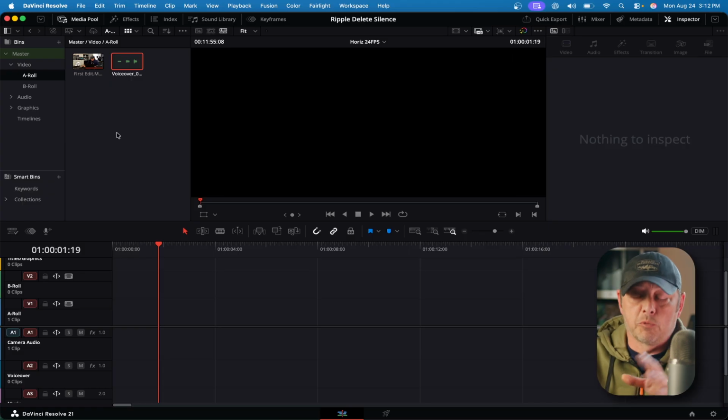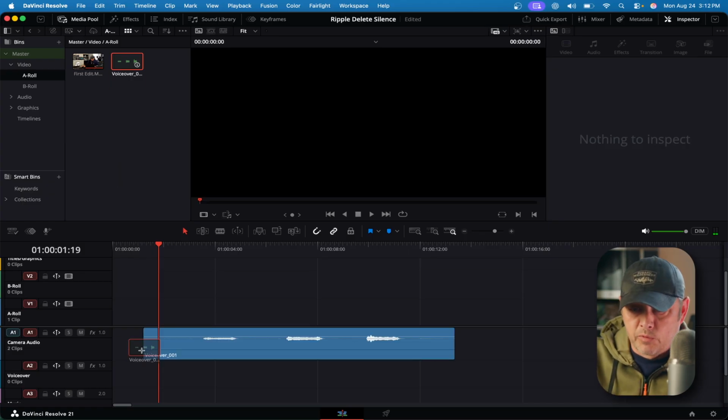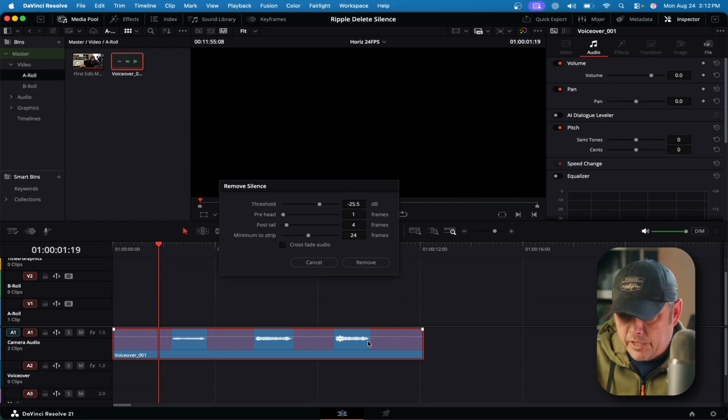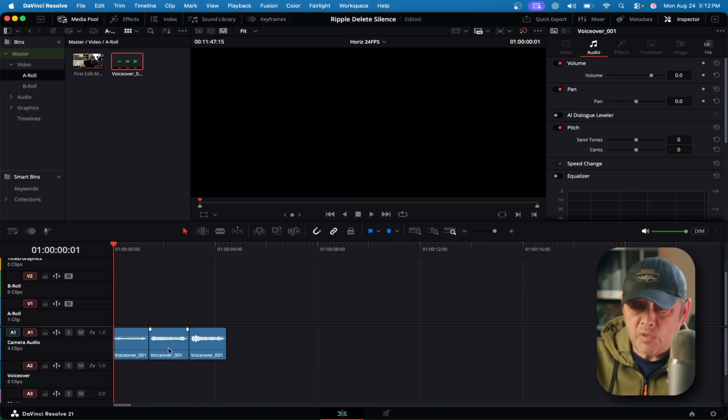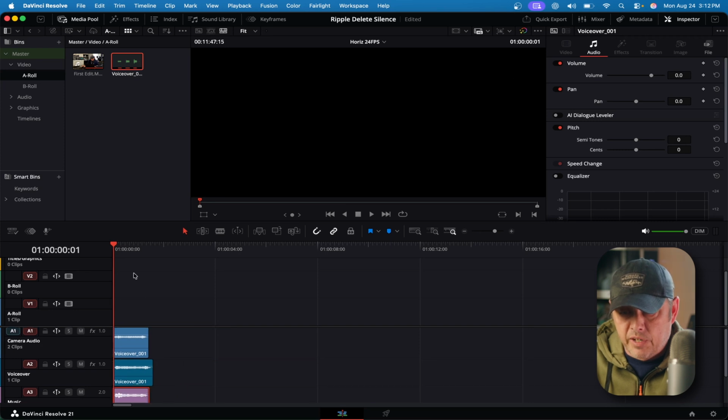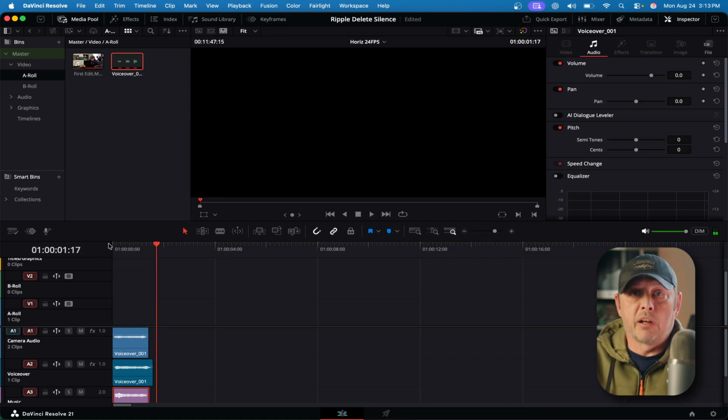But we'll actually jump to a clean timeline. What I'm gonna do is take that voiceover clip I made, I'll bring it down, Ripple Delete the silence here, set it up so that it's close, which we've already done, hit remove, got our 3 clips, and I actually don't even need to auto align because it's all set fine. I just gotta stack them and we got ourselves a harmony.